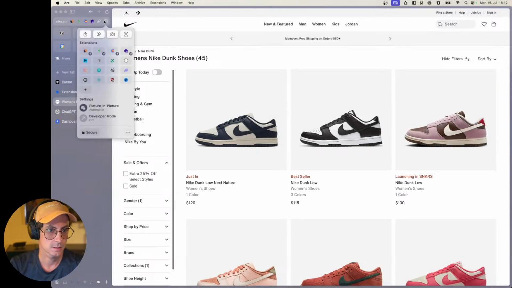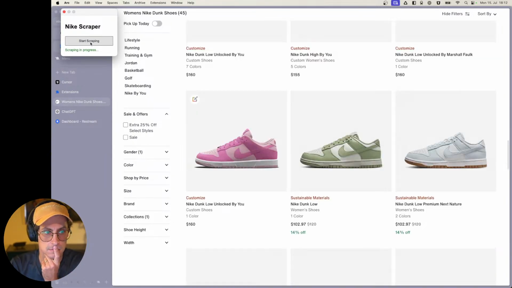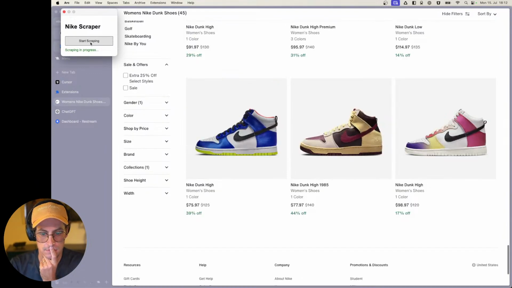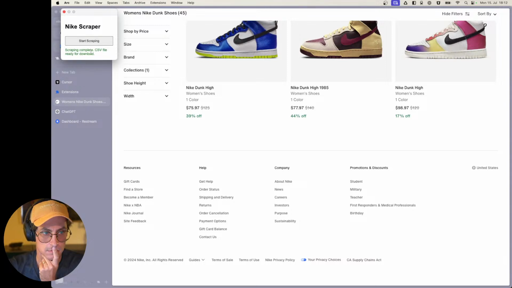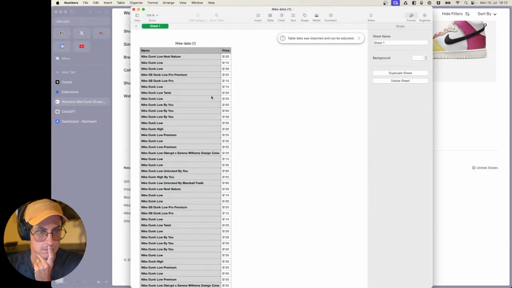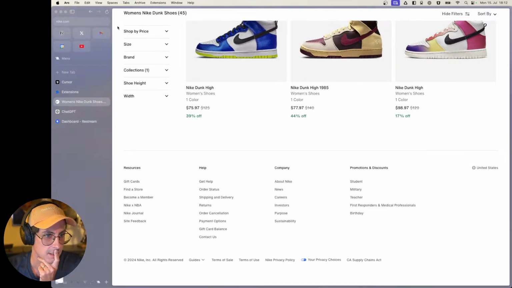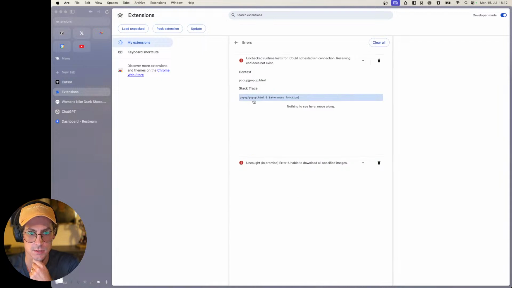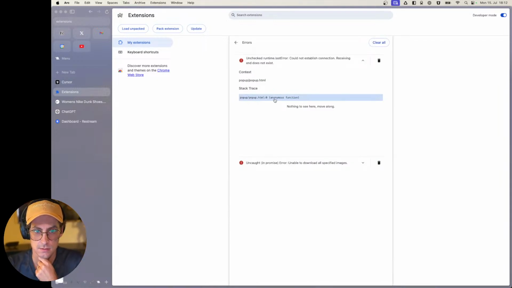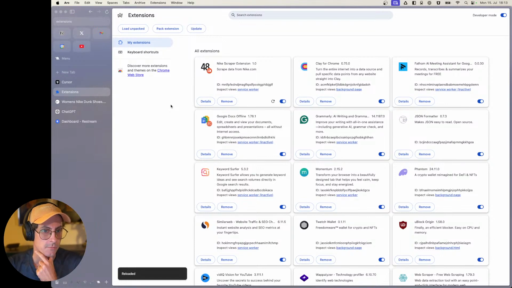Let's try it here. We might have to reload the extension. Errors. It's okay.